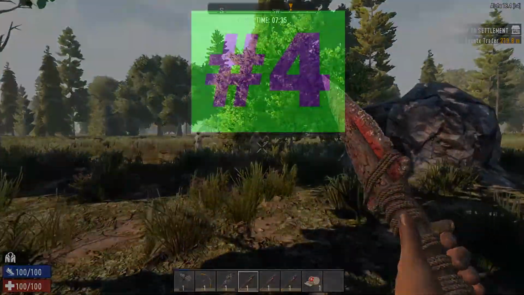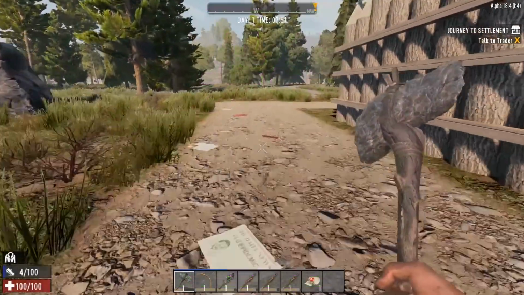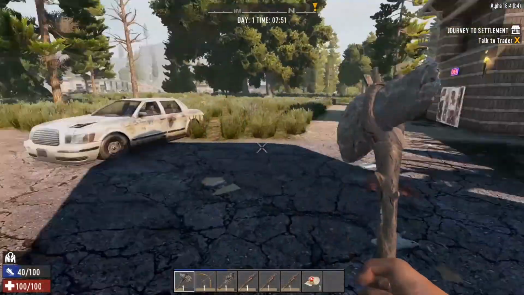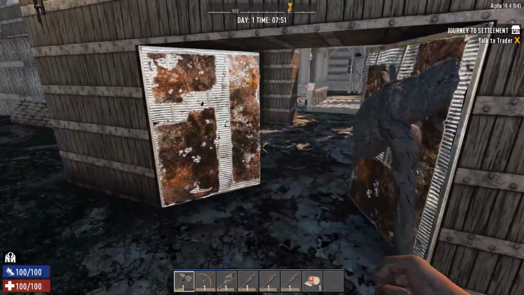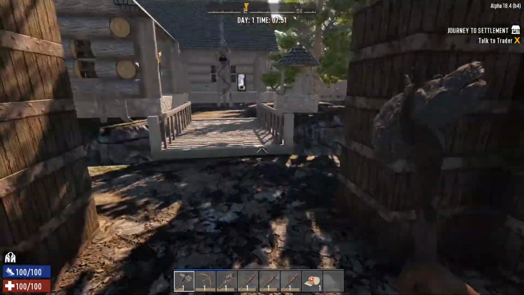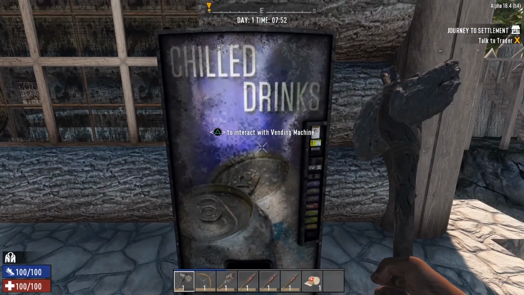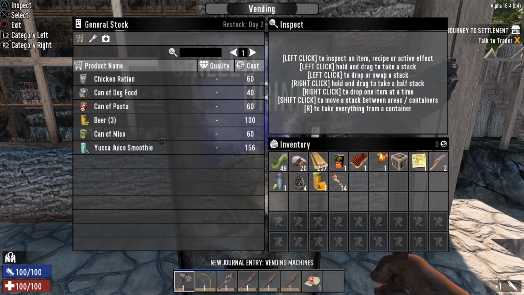Now let's discuss tip number 4, vending machines. 7 Days to Die is a survival crafting game. As such, you need to eat and drink to fulfill the whole survival aspect of the game. But food and water can be difficult to come by early game. One often overlooked solution to this problem is this: a vending machine. These bad boys are absolute lifesavers. They can be located all over the place and sell both food and drink for relatively low prices.